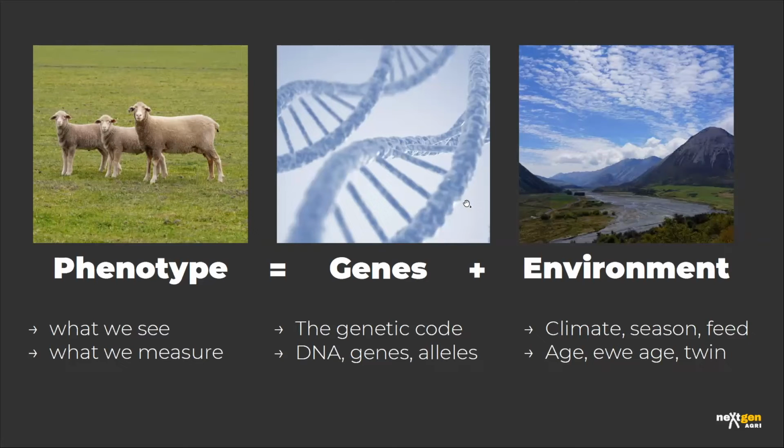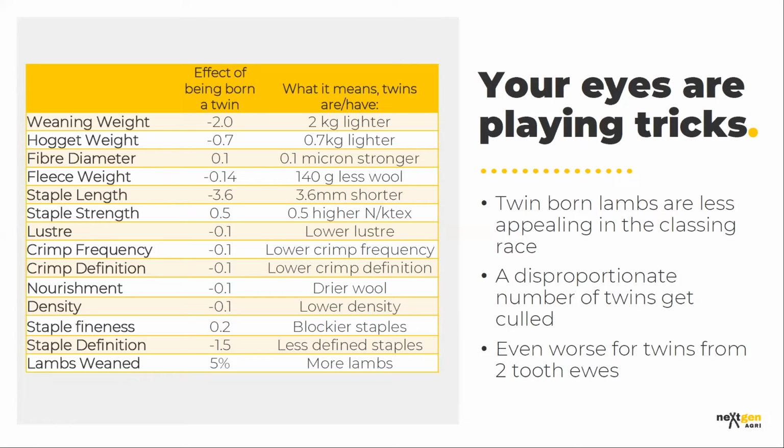And so every time we're selecting animals, we know that we've got the phenotype that we can measure or view, but it's made up of genetics and environment, and the environment bit is bigger than genetics, and we need to be trying to get at the genetics. That's why we need to make sure we've got some of that baseline information on those animals so that we can then correct for that if we are measuring stuff. So that's some of the measurement traits, and there's a few more here as well.